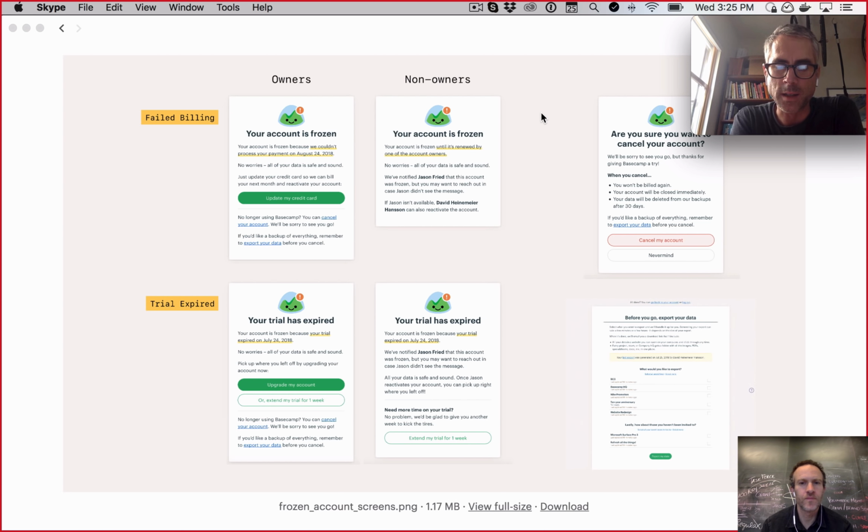What's not shown here is a link to contact support in the footer of all these screens. I just chopped it off because it wasn't really the focus. There actually is a horizontal rule, and then it's outside of the white sheet, underneath the white sheet. Okay, that's good too. It's nice that there's always a panic button essentially, like help, I don't know what to do. Yeah, cool. Okay, that's great. So those are solid.